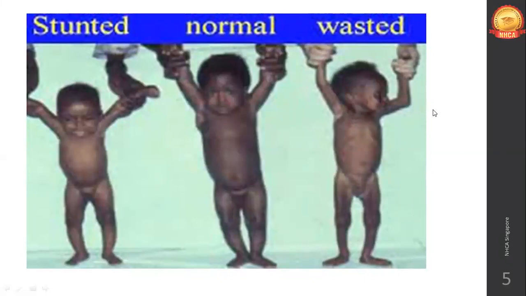In wasting, the child does not have that much issue with height. Height is approximately normal. But with severe wasting, all the bony prominences of the child's skeletal system are very much evident. The child has lost a lot of protein. Muscle protein has been lost from the child. A lot of muscle protein is lost.